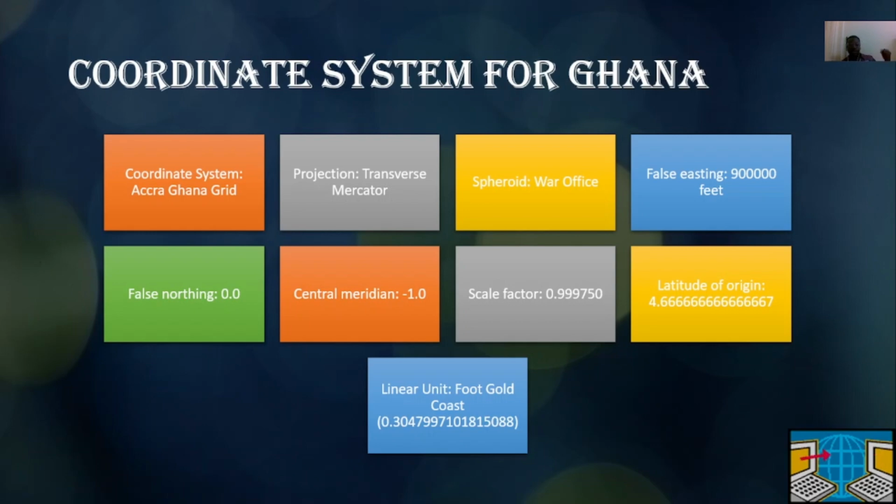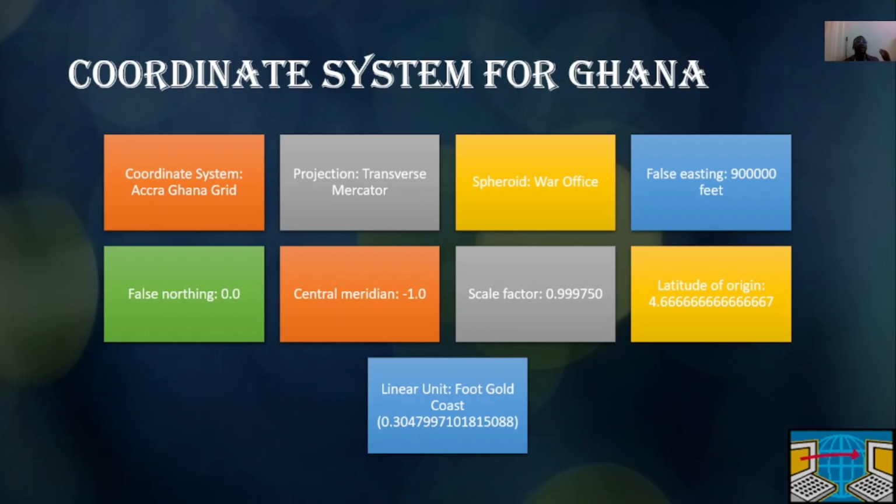But if you are dealing with GeoJSON, we have that coordinate system there. There are some figures that you need to keep in your mind. Whether you are lost, whether you are asleep and someone just taps you, hello, give me the coordinate system for Ghana. Provided you are working in GeoJSON, you have to keep these figures: 32630. So that's the coordinate system for Ghana. If you are working in GeoJSON, you have to keep this 32630 in your mind. That is the projected coordinate system for Ghana.